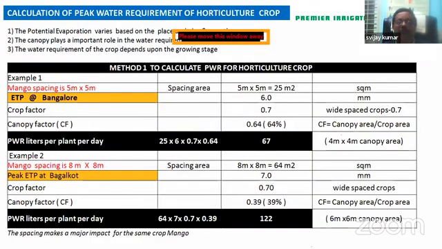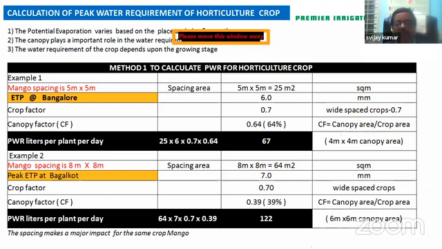So now I will explain this entire process that we went through. You must be wondering what sir is going on talking so many complex terms. So let us make it simple. I am just going to give you 4 examples on how we do the calculation. Very simple. Let us now take mango. Mango has a spacing of 5 meter by 5 meter, and the place is Bangalore, and the evapotranspiration on a particular day was 6 millimeters.